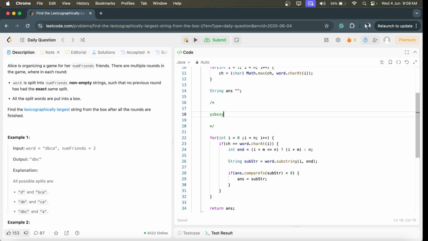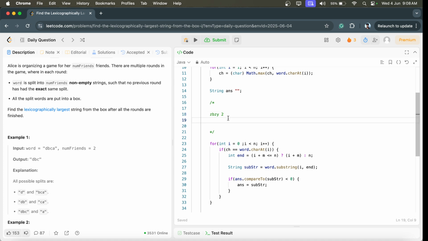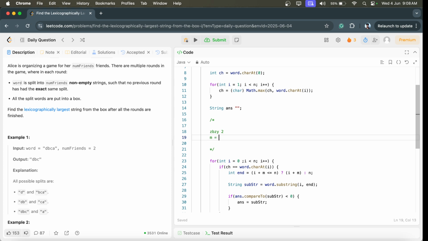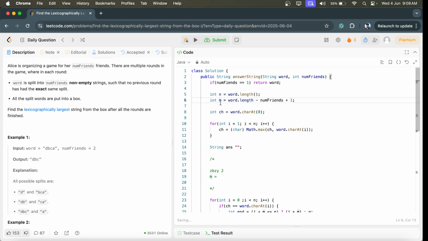This is the string we have, and we have n equals 2, the number of friends. So what is this m actually? If we figure it out, m is 3. So a string of length 3 is the maximum answer that we can achieve from there.